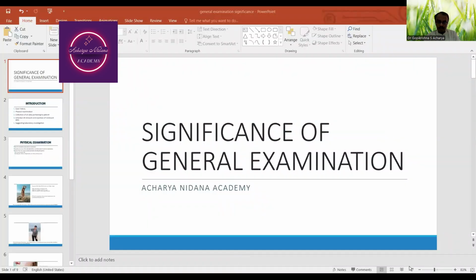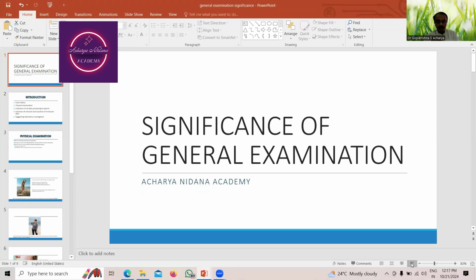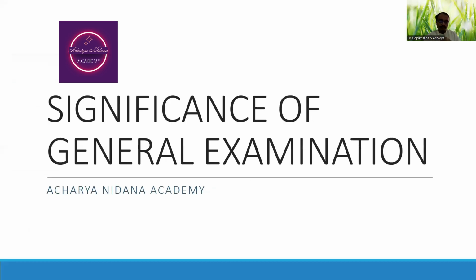This particular examination is of two categories: general examination and systemic examination. The term general examination is the one where we examine the patient before going into the systemic examination proper. That means before moving towards the patient, just by looking from a faraway distance itself, we may be able to identify the probable disease a person is suffering from.